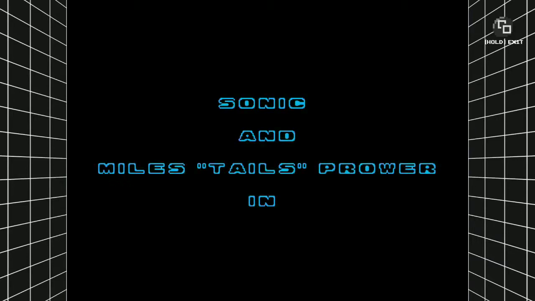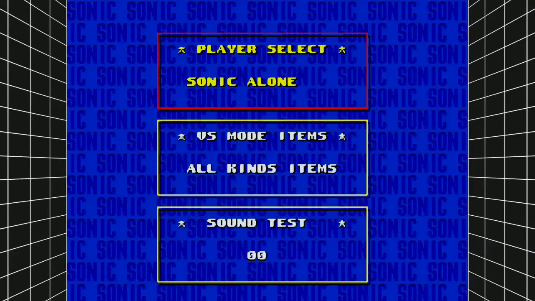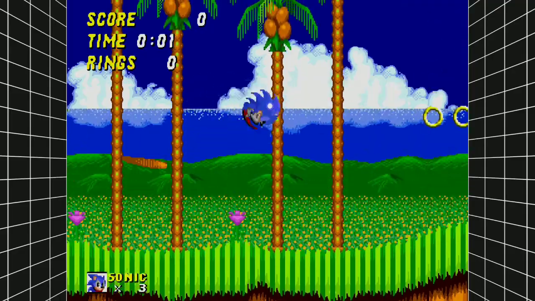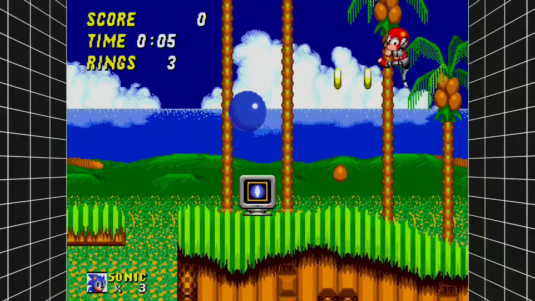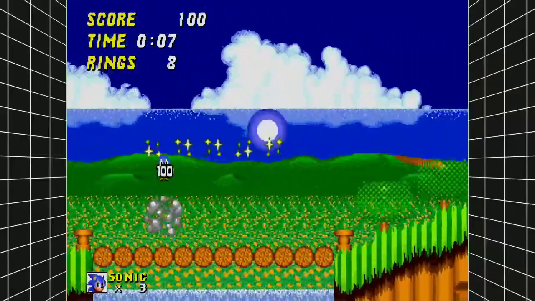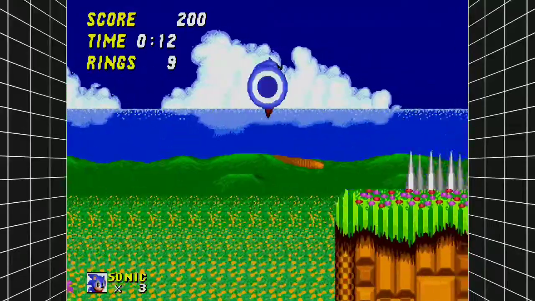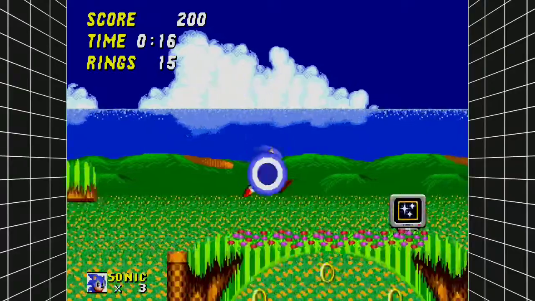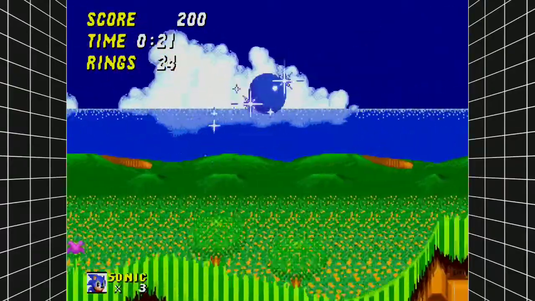Here's Sonic 2. I prefer to play this game as Sonic only. To do that, go to Options, Sonic alone, hit Start, and you play as Sonic by himself. Otherwise, you're going to be playing with Tails. I just don't like playing with Tails. I think he just gets in the way. I mean, you can play with just Tails as well, but I prefer Sonic.